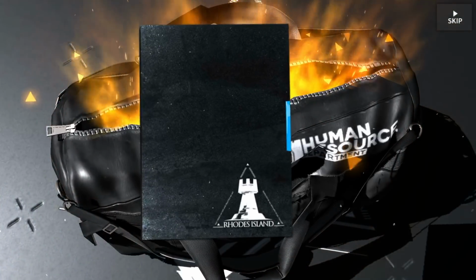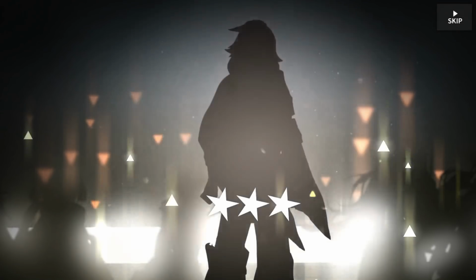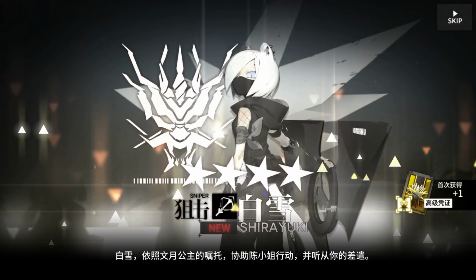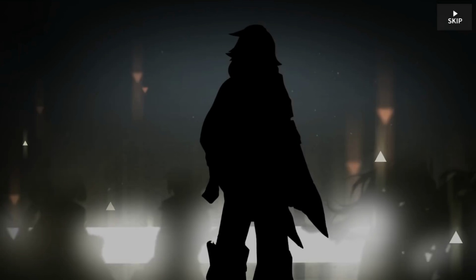We are guaranteed to get a 6-star character, so I'm actually really excited to see what it's going to be. So we got a 3-star character right there, and that is going to be Beagle. Okay, welcome to the team, Beagle. Another 3-star character. We got another Fang, which will be good because, like I said, you can upgrade that character. We got a 4-star character. This is Shirayuki. She's new, and we just added her to our team.